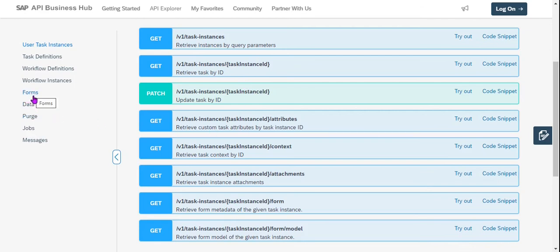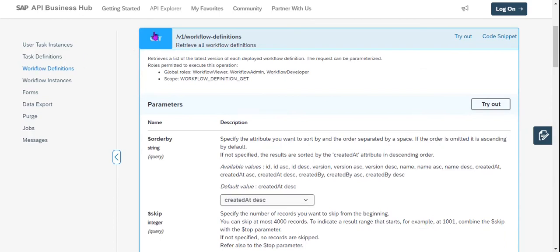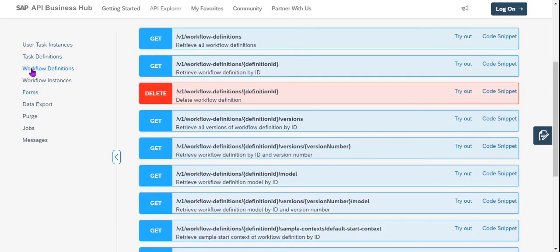These are the different services for the user task instances. But if you want to understand the different workflow definitions, you have a different set of APIs for getting the details, which is more or less the metadata of the workflow definitions.